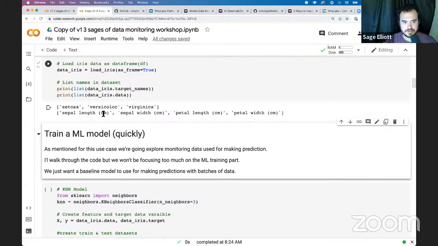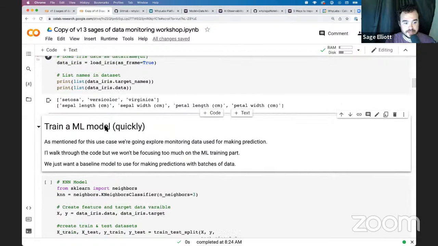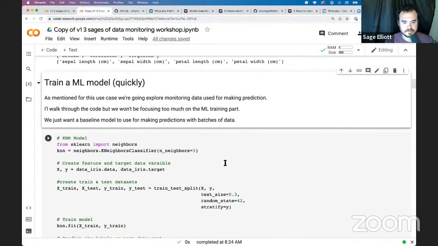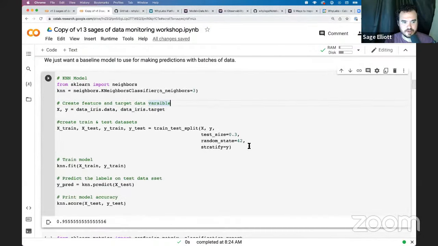And you can correct me if I'm wrong. Pretty sure the sepal, I had to look this up a long time ago, is kind of like the under petal of a flower. So you have the main petals you think of on a flower, and then there are the things underneath it. And so these are the 4 features that are measured to understand which class of flower our data is going to belong to. So we're going to train a machine learning model very quickly.